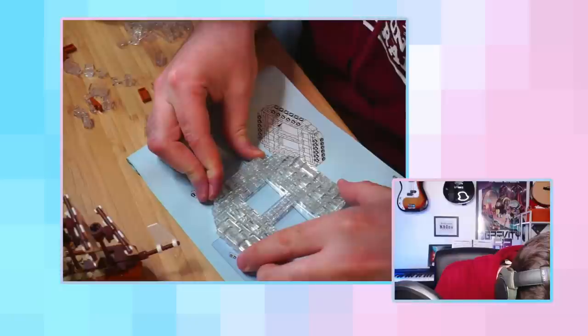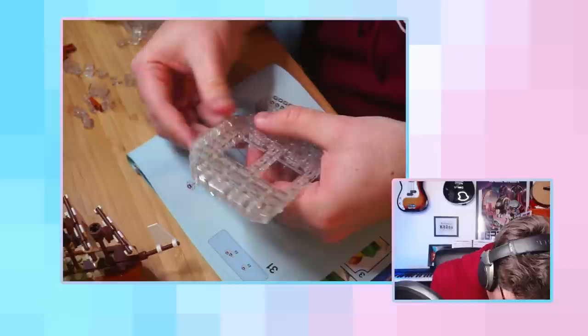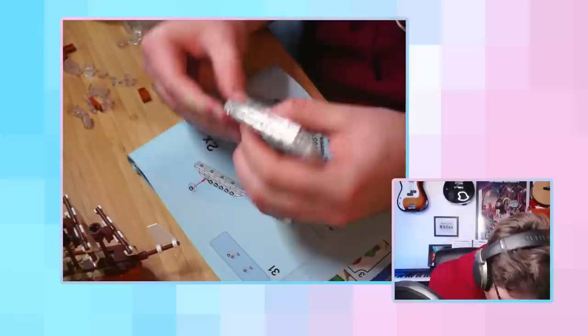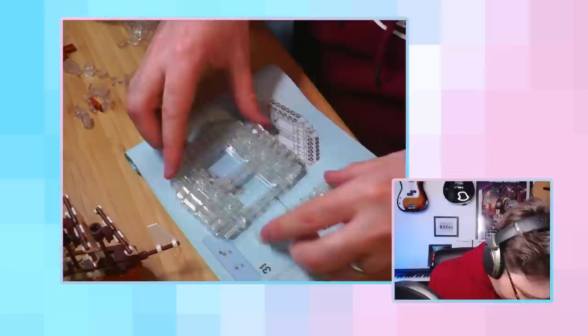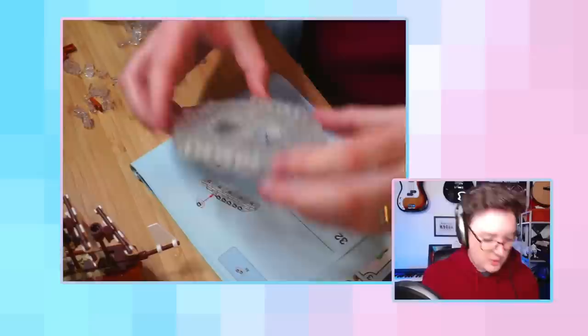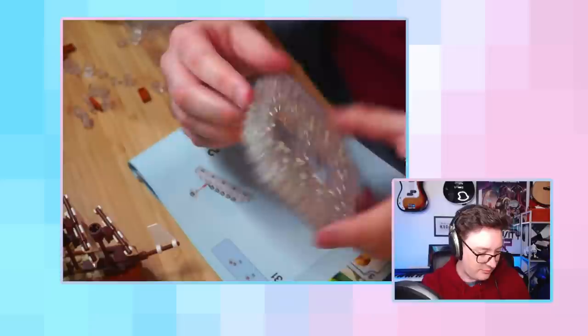This is another one of those ones where tiny variations in all these little pieces are just making it not snap together as readily as you would like. They kind of need a little massaging into place. Ooh. Good, there we go. And the other side, same dealy. That's what we've got. This has got to be the sort of end piece of the bottle, right?